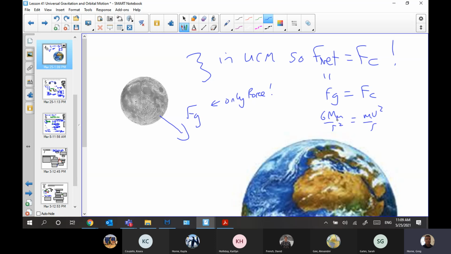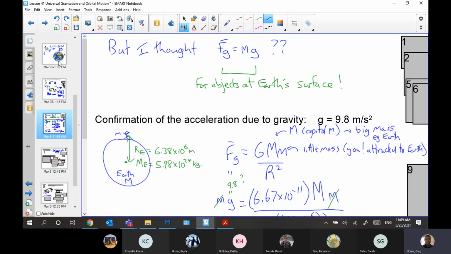And so look, the masses cancel out. It doesn't matter what mass is orbiting. So the mass of the moon doesn't matter. The moon is the one that's actually in orbital motion, so this is little m and this is the Earth, big M. So you can see we're going to be able to get the speed, for example, depending on what we're looking for. Okay. So we're going to be doing that same thing on this page anyways.